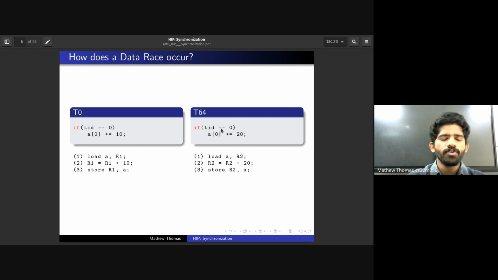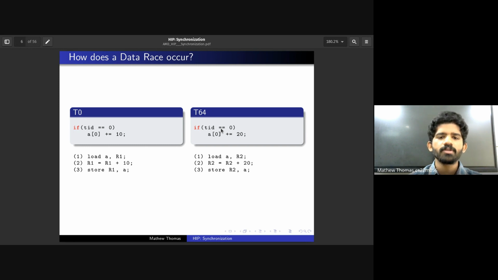If you take thread 0 and the statement A[0] += 10, we can further break down that instruction into three basic instructions: first we load the value at A into a register R1, then we increment the value in R1 by 10, and then we store the value in register R1 into the memory location A. The same is applicable to thread 64, which is updating the value by 20.